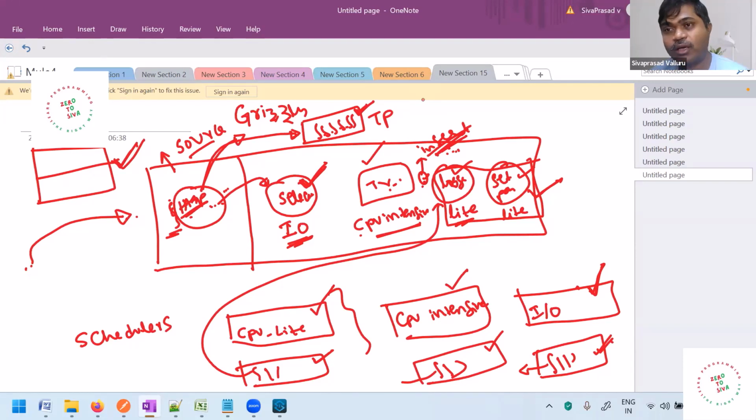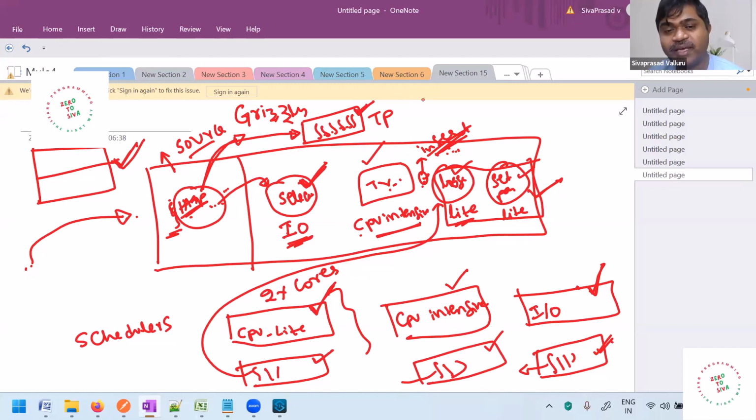By default, in Mule, the CPU light thread pool is configured to have a fixed thread pool size of 2 into number of cores on my machine. So if my Mule runtime is running on my laptop, I have an octa-core processor, 8 cores.